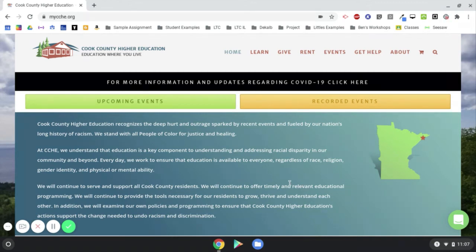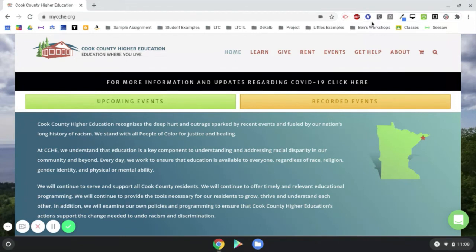So if your teachers or your school has pushed out Chrome extensions to you, you'll see them up in the extensions toolbar area here. And so you can see I have several different Chrome extensions that I use on a daily basis. That's a whole other conversation as to what are good and what are bad, but I just want to make sure you see there that this is where they're at. So if you need to use an extension, it'll show up here.